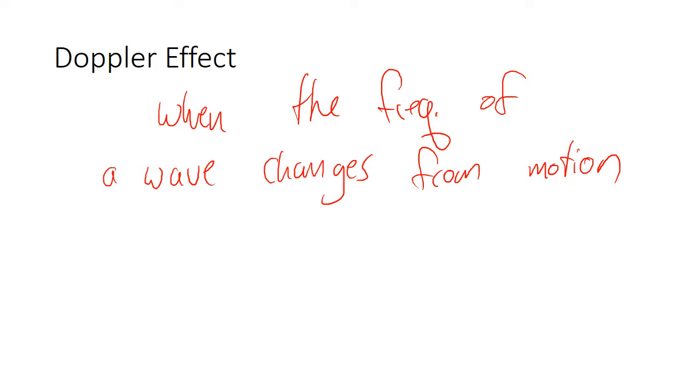What we mean by that is, let's draw a picture. So here's an ambulance. Isn't it pretty? Here's you. You're standing here. Now, the ambulance is going to have its siren on. Wee, woo, wee, woo, wee. So let's pretend here's the sound wave coming off of the ambulance. And here's the sound wave coming off the ambulance.